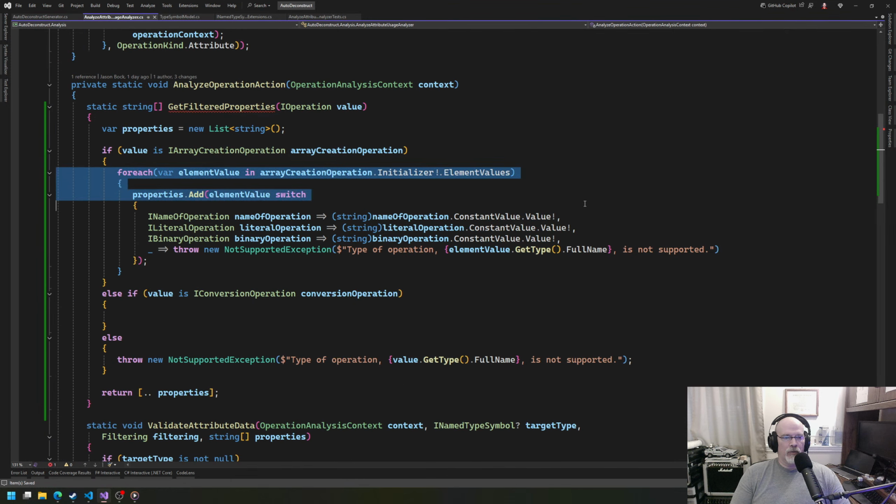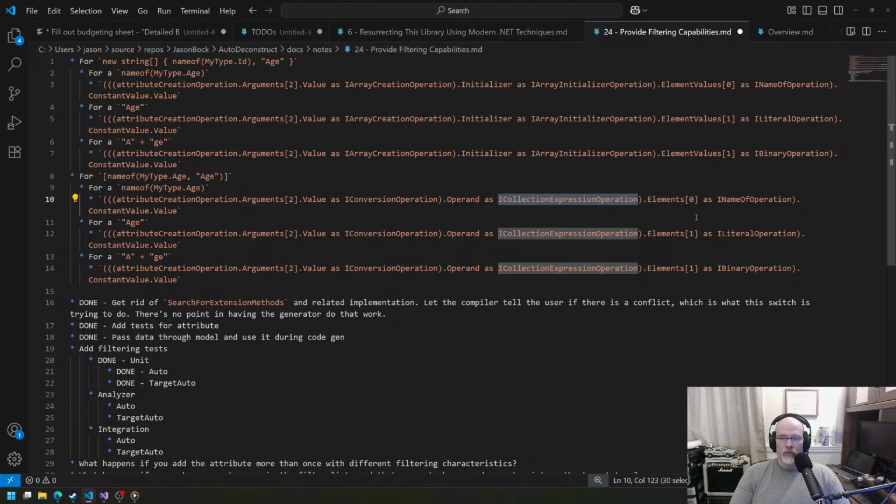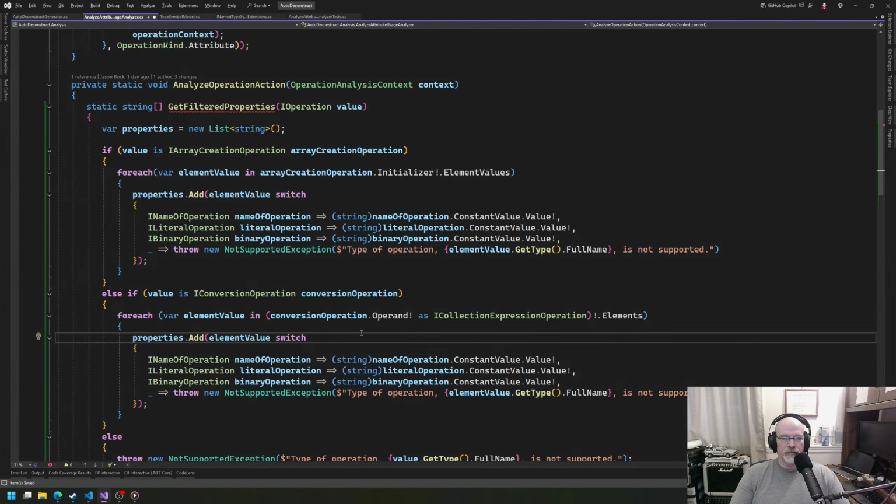And then we do the same thing here, except in this case, it's this. And it's the operand. Where's the operand? Yeah. We need to say as elements. There. And so now we do the same thing here.